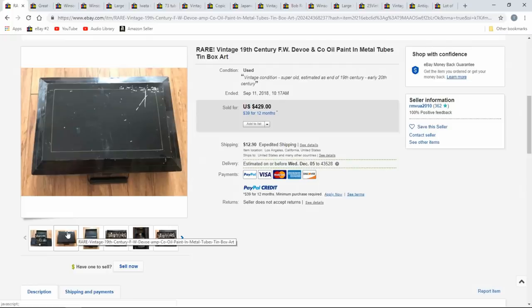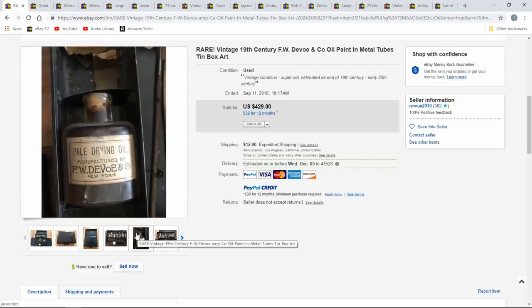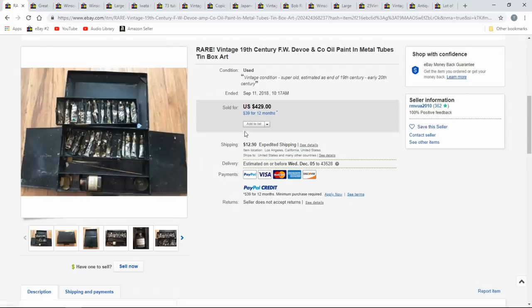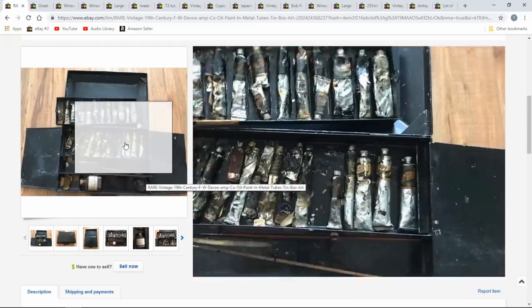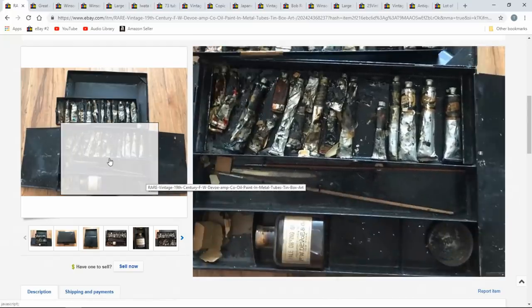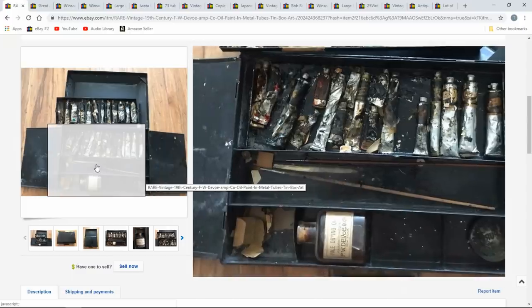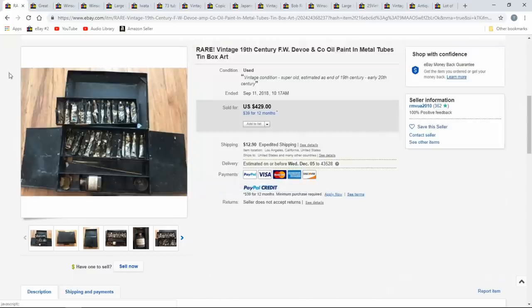These plein air and outside painting cases are usually worth a lot of money. Even that empty bottle there could be worth a few bucks. So $429 for this. So it's a vintage collectible in itself. A lot of people who paint and do historical style paintings like to paint with historical equipment. Just like I keep the vintage 1890s airbrushes, and I also keep 1880s, 70s, 60s, 50s. I think the oldest piece I have is from the 1850s, and it's a brass square, basically. So I keep those too.